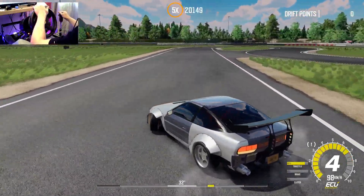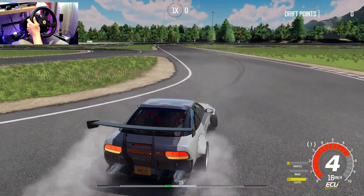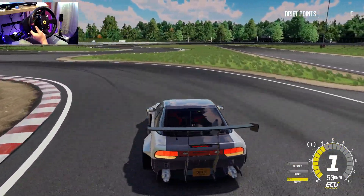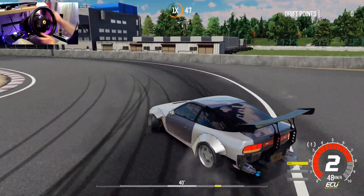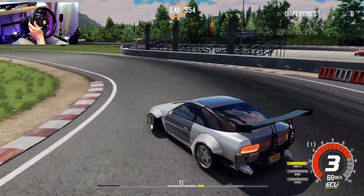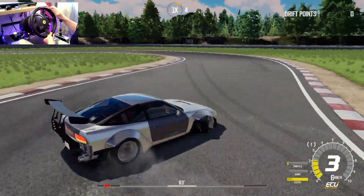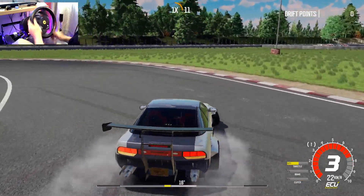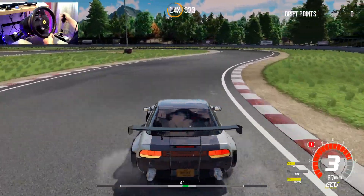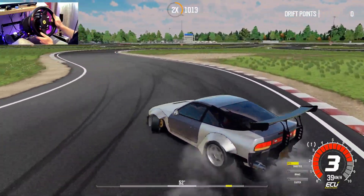We are going to dive into some of the drifting tasks because that's how you make money. This is so sick! I adjusted the handbrake — I'm not really too concerned about points but I'm going to dive into the ride height because you can see it's going through the fenders a bit. I've got OCD like that — I like my fitment to be proper. I had no idea you could mess with the camber! Tuning: differential settings, gears, steering angle — this is where it's at.